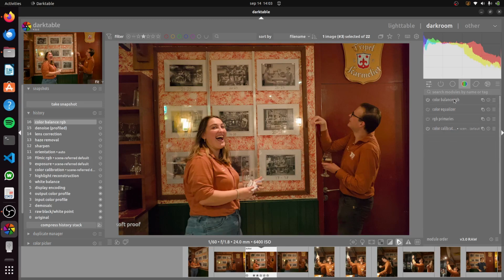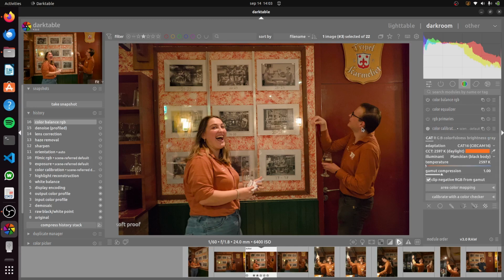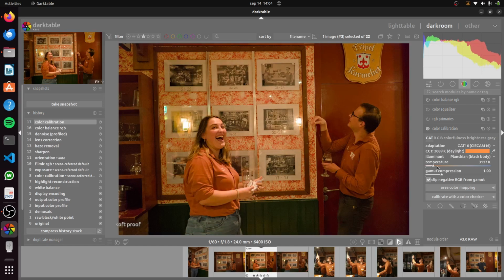Then the other thing I want to talk about here is color calibration. Here you can add the color of the light, so it can be quite useful. So let's say I'm going to hold shift now in the scroll wheel to change the temperature of the light, and after it's done working, you can see I've now made it more yellow. This is a vibe, like what do you want your photo to look like? Yeah, I think this is quite nice. Also, at some point it does go down to a minimum, so you can change it somehow.